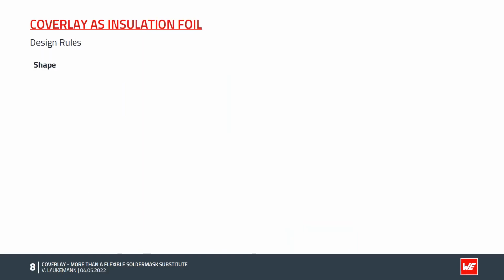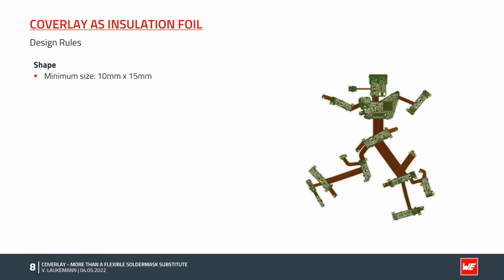In the design, in addition to the size of the clippings, the shape of the Coverlay parts must first be taken into account. As we have seen, Coverlay is registered to the layout manually, so the Coverlay parts have to be laid by hand and therefore have physical limits.